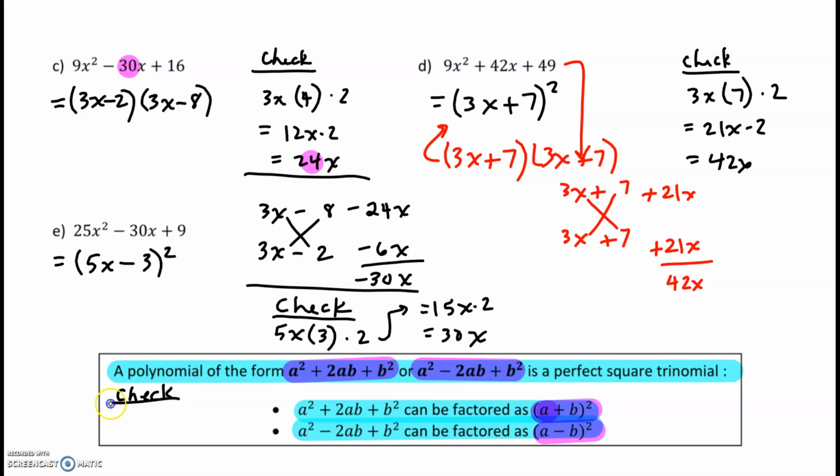So the check is we take the square root of the first term and it gives us an answer of A. Take the square root of the C value, which will give us an answer of B. And then we take that answer and times by 2. Right, and that's our check. And if I simplify this, 2AB. And if you look, that's what it says is in the middle. Okay, so if that happens, then you know we can factor it very quickly using that. And if you don't recognize it, remember, have no fear. You can always go back and do chart method.